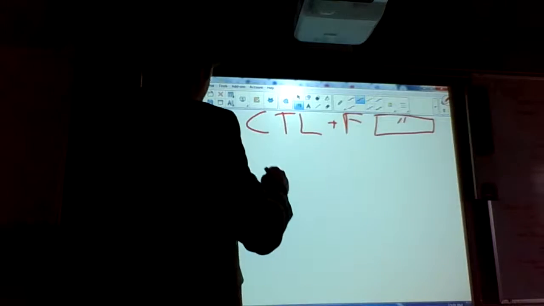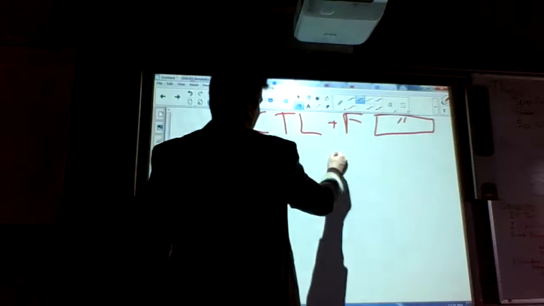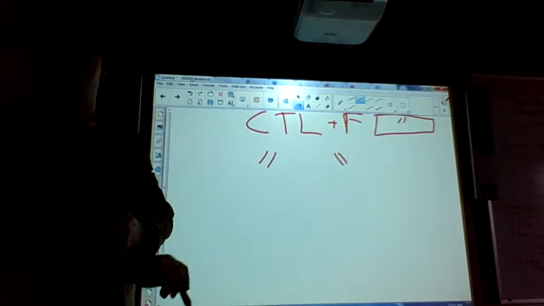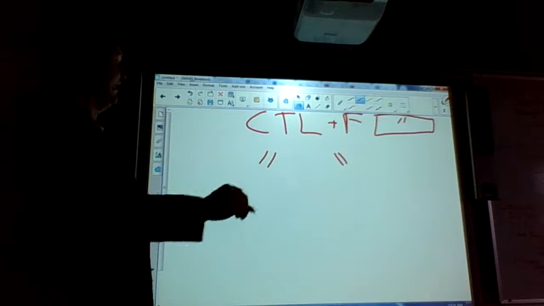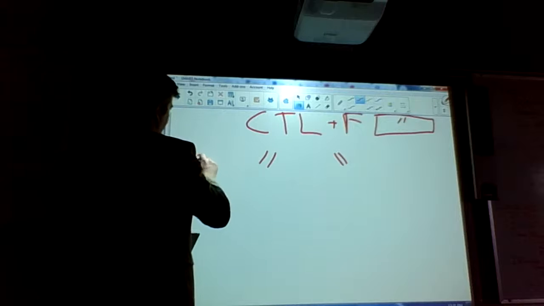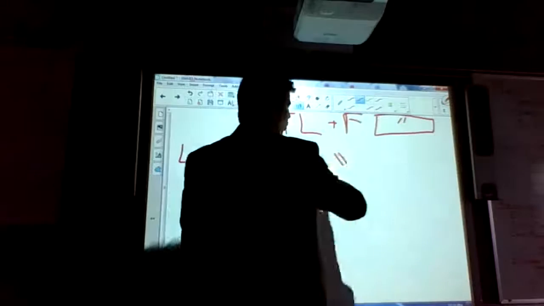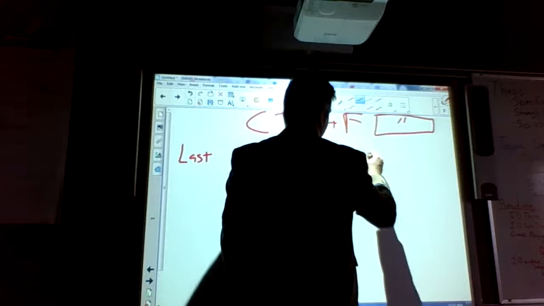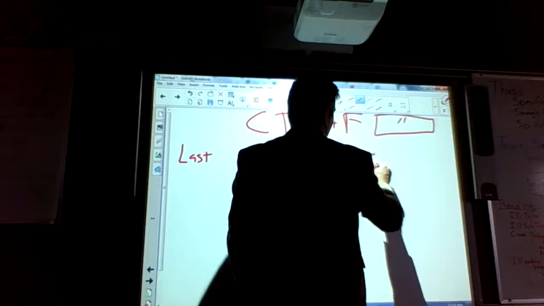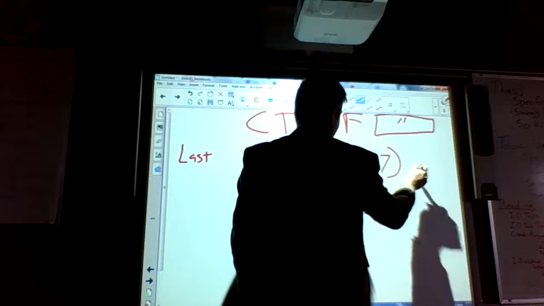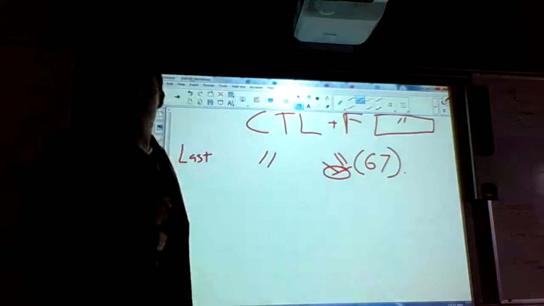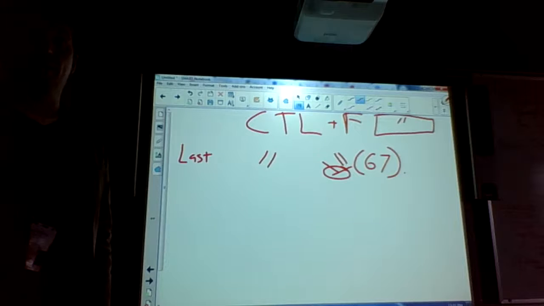So when someone is using a quote in a text, what you need to do is look to see if they're using the author's last name. If the author's last name appears immediately before or in the same sentence as the quote, then you need to make sure they have parentheses, page number, parentheses, period. No punctuation happens right here. Otherwise, you're not formatted correctly.